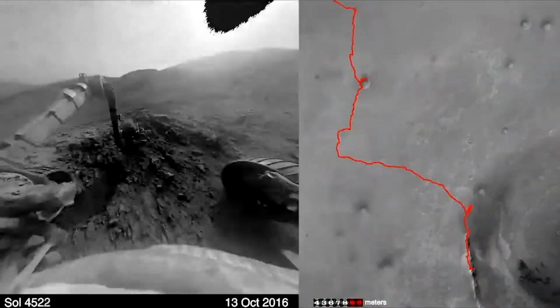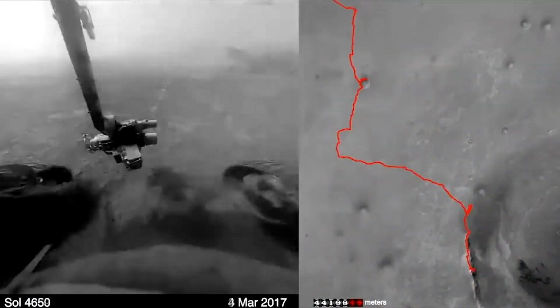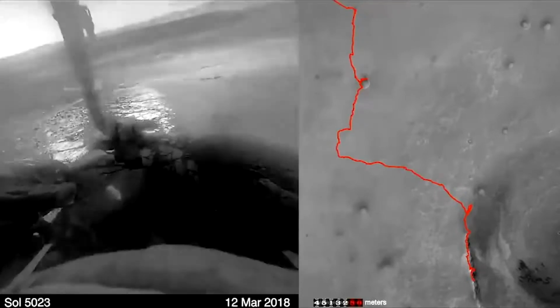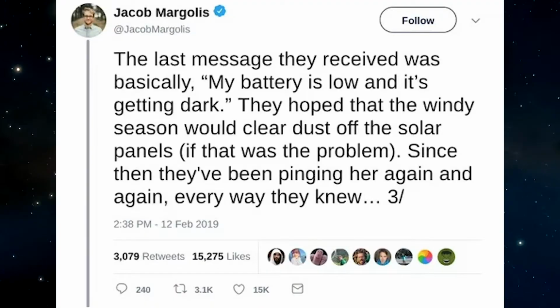NASA officially killed the Opportunity Project earlier this month. The actual rover itself was killed by Mars last summer. Last June, it sent its final transmission as it hunkered down for a dust storm. The rover sent back technical data, to which a man on Earth translated it as, "My battery is low and it is getting dark." The internet decided to run with this as if it was an actual quote from the rover, but it was not. Thank you for looking at all those rocks and soils, Opportunity rover.